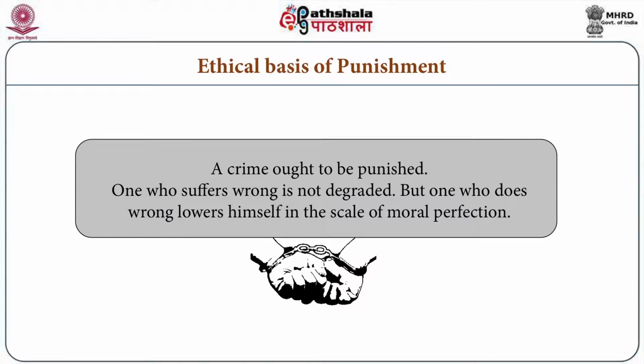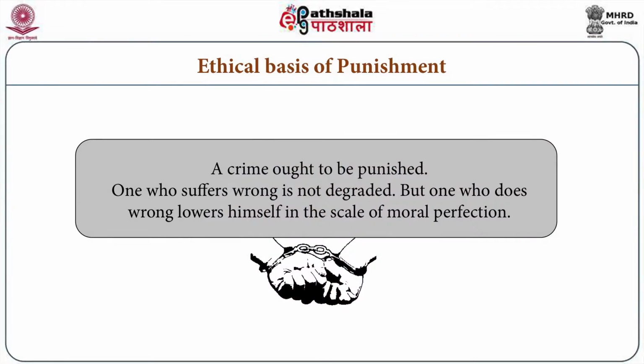Let's begin by discussing the ethical justification of punishment. A crime, when it's committed, ought to be punished. Now, we normally say that two wrongs don't make a right. A crime is clearly a wrong. For the punishment to not be just another wrong inflicted upon the person who commits a crime, we require an ethical justification for that punishment. Otherwise, if we saw the punishment as just another wrong inflicted on someone who did wrong, we could never produce a right.